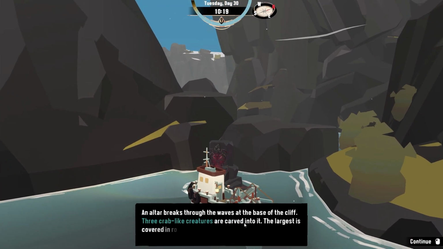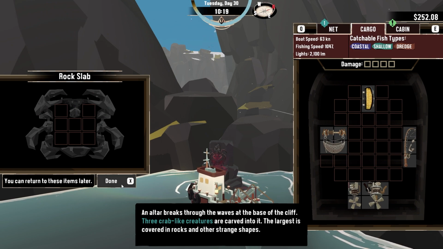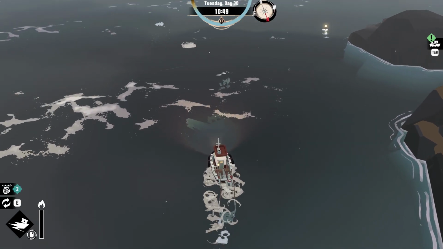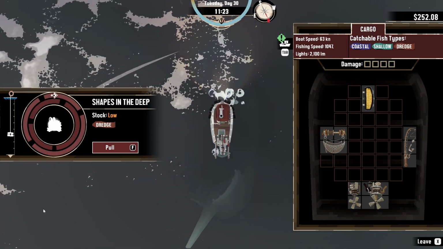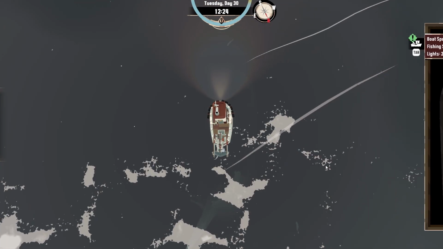An altar breaks through the waves at the base of the cliff. Three crab-like creatures are carved into it. The largest is covered in rocks and other strange shapes. Okay, I need three types of crabs. Research park, nice.